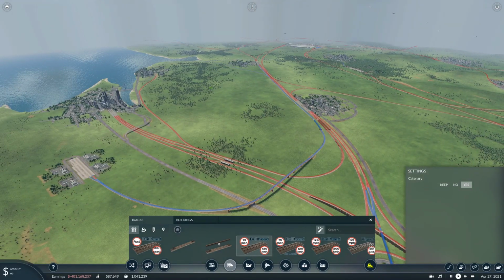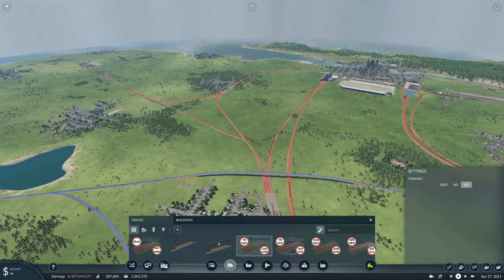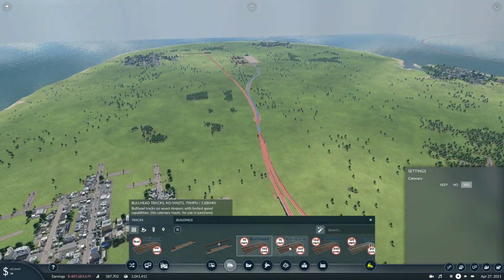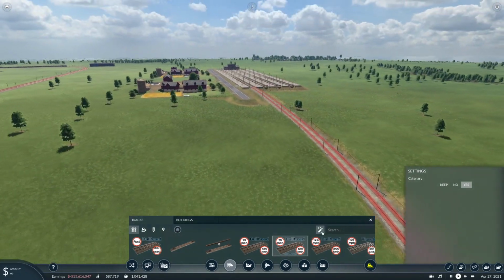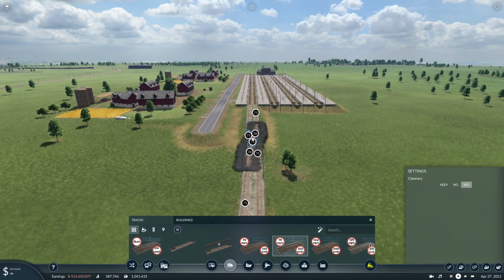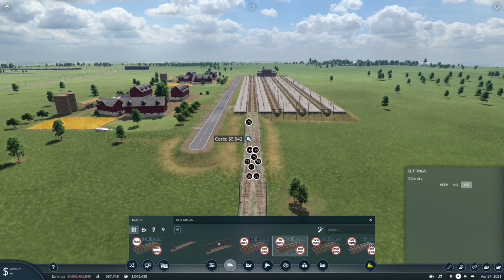I'm going to get something else in here. I don't know what. I'm thinking something like food. Perhaps, maybe. I'm not entirely sure. Food production? We'll see. We need you again. Yeah, no catenary masts. Take this off. And do this.